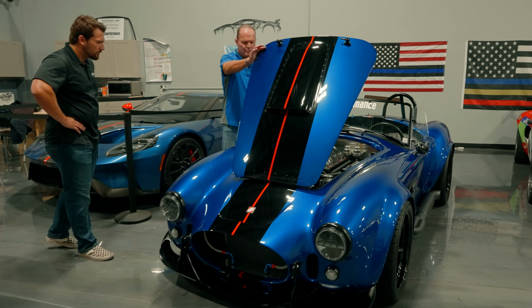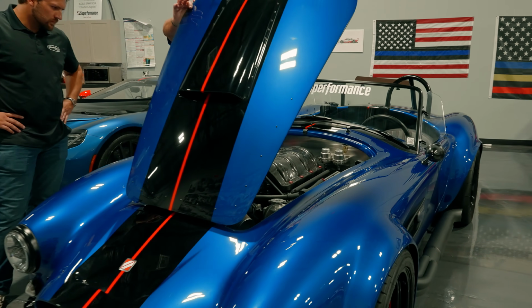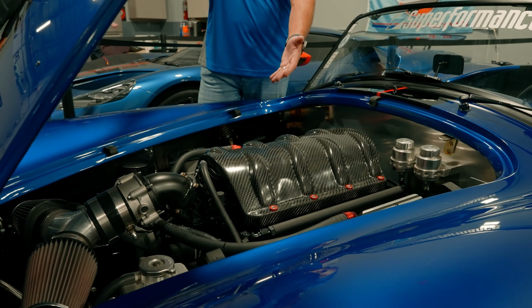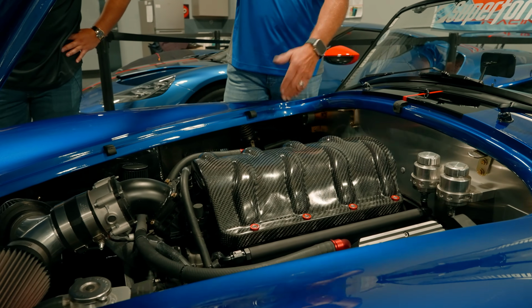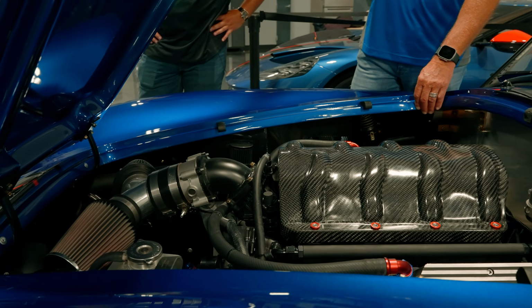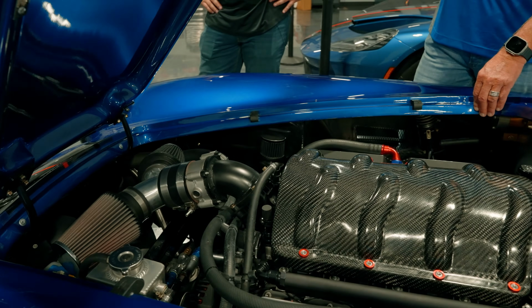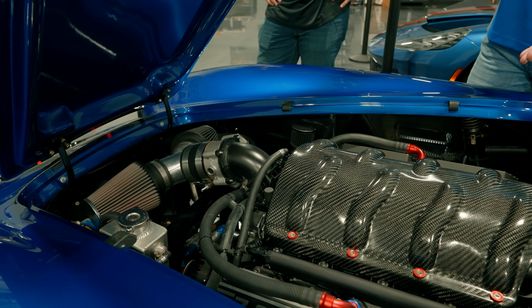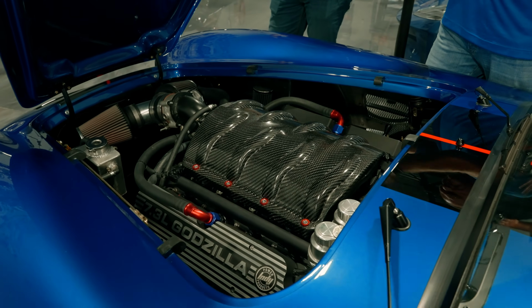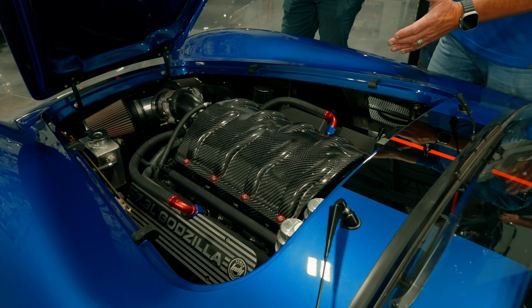And they did some work on the cylinder heads, cam, and I think a little bit of work in the intake. I was going to say, there are a few extra goodies there. The carbon cover there doesn't come with the Godzilla. And then, of course, the oil pan. We shrunk the oil pan up, changed the position of the oil pickup and oil pump, and we ended up with an engine with, as opposed to the truck engine, 400 horsepower, 550 or 60 pound-foot of torque.